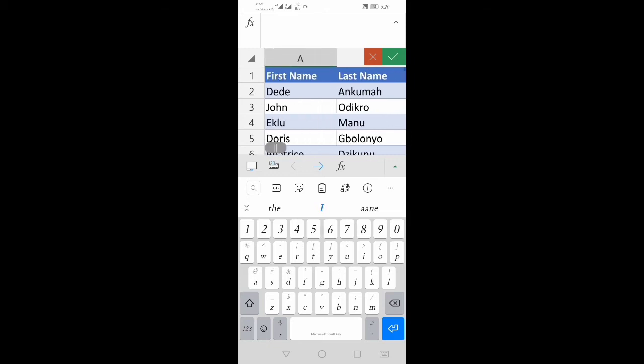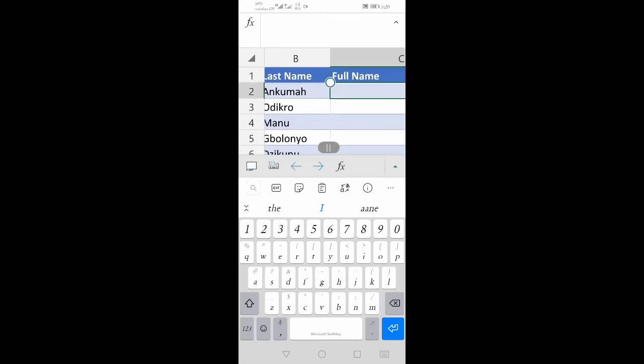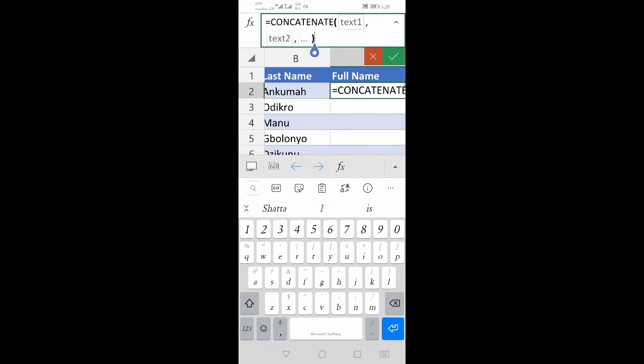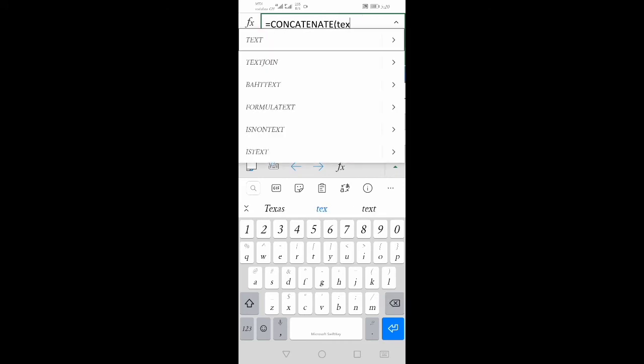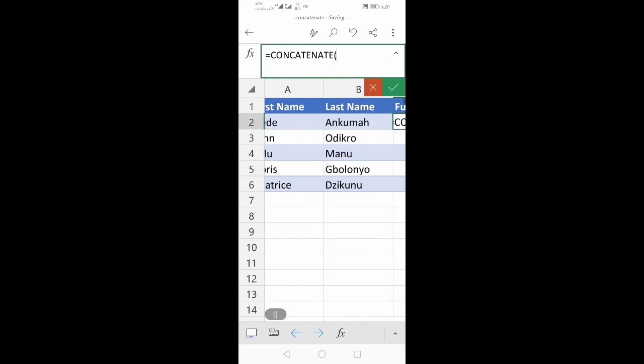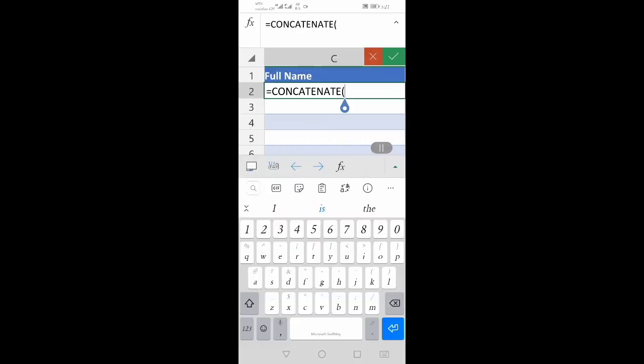So right now we just have to enter the field, like under the full name, you just tap the cell there, then your assignment. Then you type concatenate. Looking on the table, our data starts from A2, that is column A, row 2. So the cell is A2, so you just type in the cell A2, then comma. So that is our first argument.